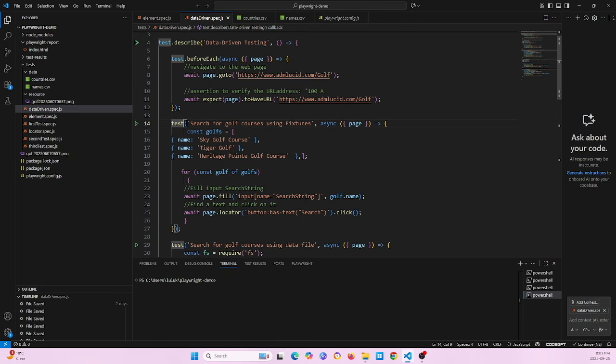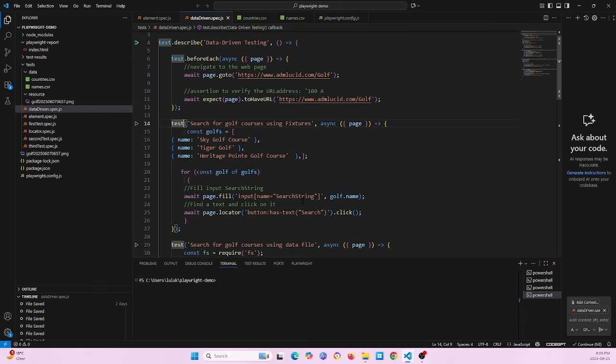So here is the code, like a for loop, with a constant golf, from here, golf. So each of these is a golf, this is all of the golf courses. So get each golf name and put this name. You see here is the search box name.